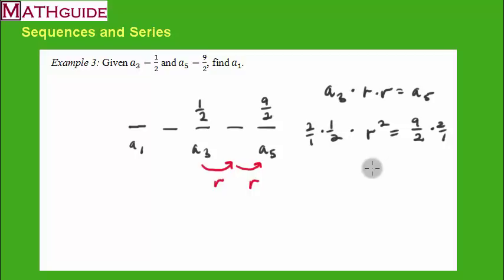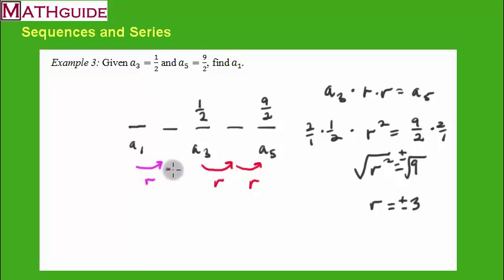The half and the 2 cancel. On the right side, the 2's cancel. The only way to get rid of a square, in other words, the inverse, is to take the square root. So r is equal to 3. Well, you'd be wrong because there's a plus or minus when you take the square root, which a lot of people like to forget about. All right, so we don't know if the common ratio is positive or negative. It actually, either case works here. Okay, now let's imagine that we're going to try to now find the a sub 1. Okay, so to go from a sub 1 to a sub 2, I've got to multiply by r.